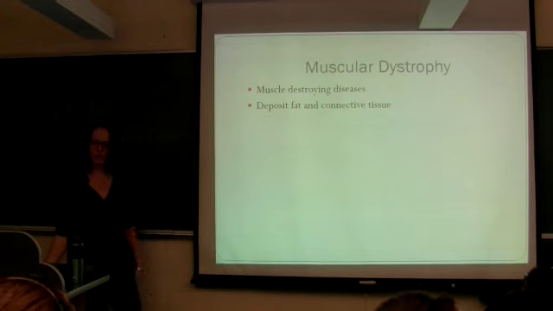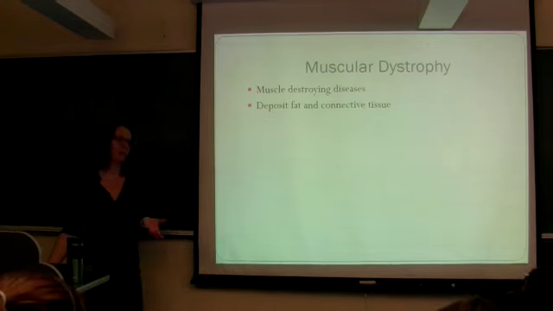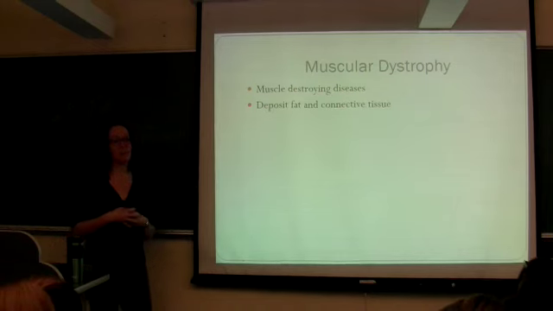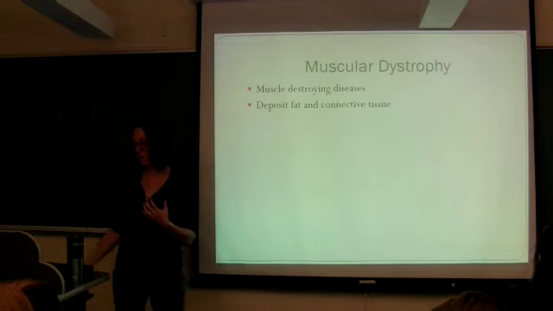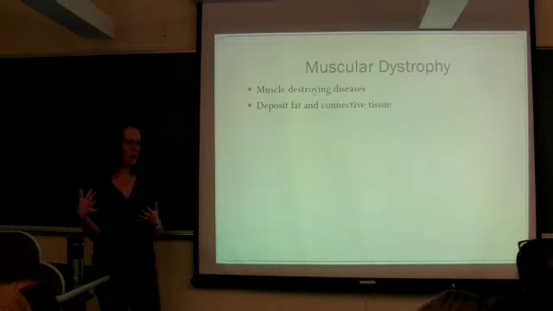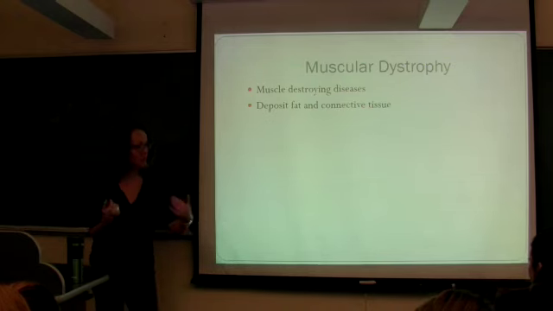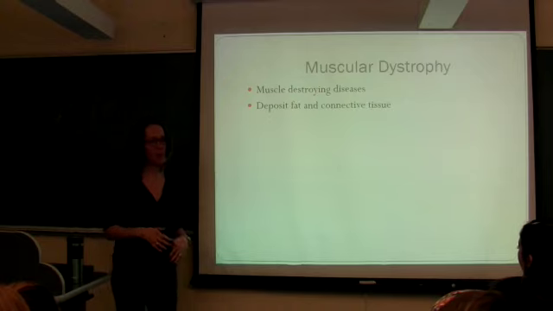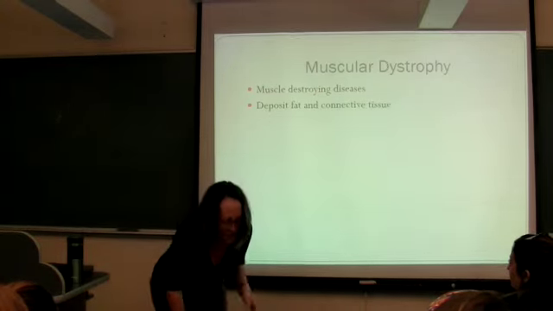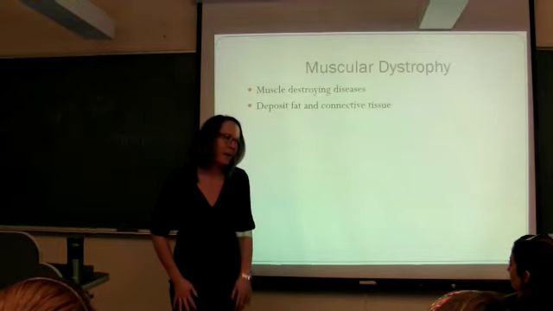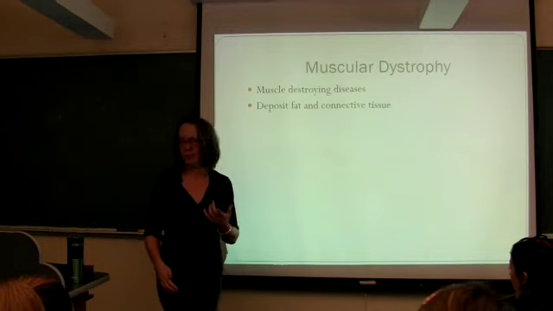Muscular dystrophy is a muscle destroying disease. Fat and connective tissue can actually get deposited into your muscles. If that happens, those muscles don't work efficiently, right? Because they don't have muscle cells where the connective tissue and the fat is. There are different degrees of it. You can have a very mild form. You can have a very advanced form. Let me tell you the stereotypical sign with children. If you have a child that doesn't just hop right up and start playing, if when they start to get up, they walk themselves up like that, that's a very stereotypical sign of muscular dystrophy in a child that needs to be checked. Okay?